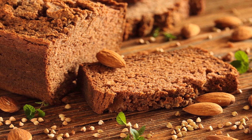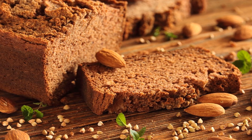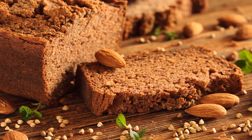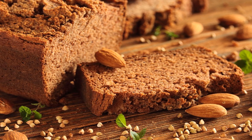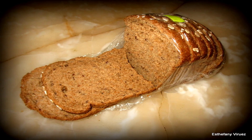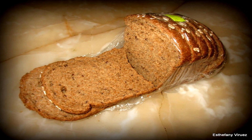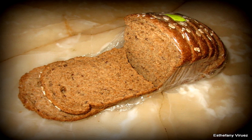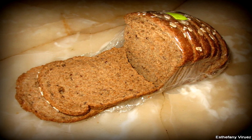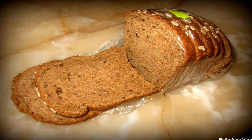Directions: Heat the oven to 375°F. Grease a 9-by-13-inch baking sheet with avocado oil. Wash and remove the stem from the sugar pumpkin. Slice the pumpkin vertically and remove the seeds. Place the pumpkin halves face down on the prepared baking sheet. Bake for 45 minutes, or until the pumpkin is easily pierced with a fork. Prepare the dough while the pumpkin is roasting. In a medium bowl, whisk together the flour, coconut sugar, and salt. Using a fork or pastry blender, cut in the shortening until the mixture becomes crumbly. Stir in ice water 1 tablespoon at a time until dough is formed. Divide the dough evenly in half, forming each half into a ball. Wrap both halves in plastic wrap and refrigerate for 15 minutes.